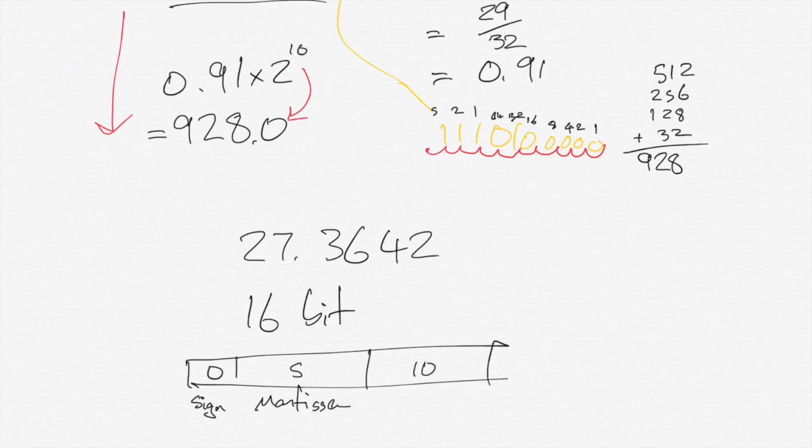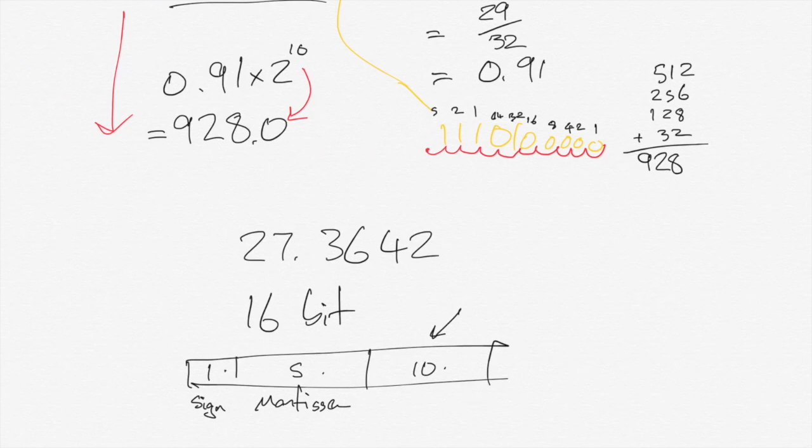I should point out that this system, this particular combination of 1, 5, 10, is one example that I picked. Your test or an exam that you might be sitting might give you a completely different system. It might say that we've got a 1, 7, 8 system for 16-bit, or it might even give you a 12-bit system that is 1, 5, 6, or various other things. But it will always define what system we are using.